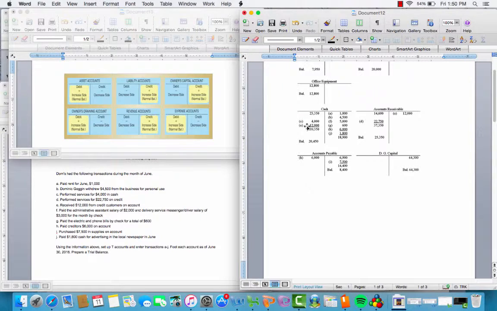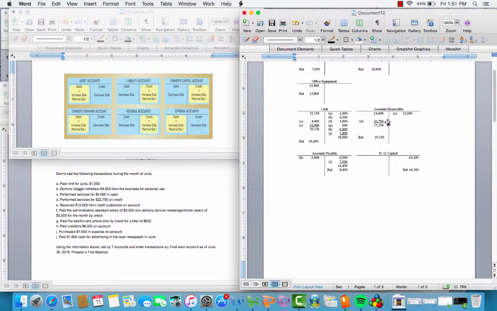But notice we exchanged one asset for another. Yeah, our customers paid us 12 grand, but now they don't owe us the $12,000. So that IOU basically has been extinguished. They don't owe us $12,000 anymore. We got to recognize we're due less money from our customers now because we got paid back. So that particular asset, accounts receivable, is going down. So we're hitting the credit side of that asset account. So we put it on the right-hand side.